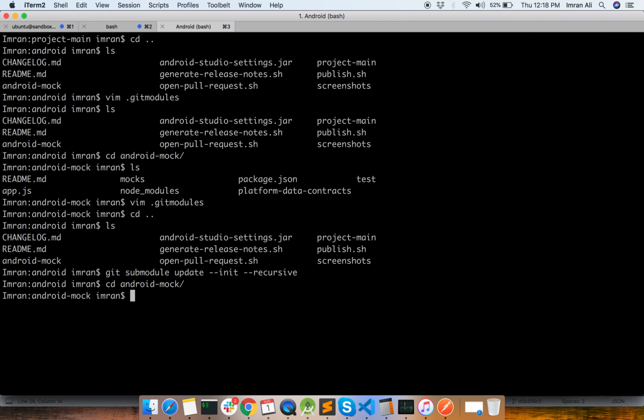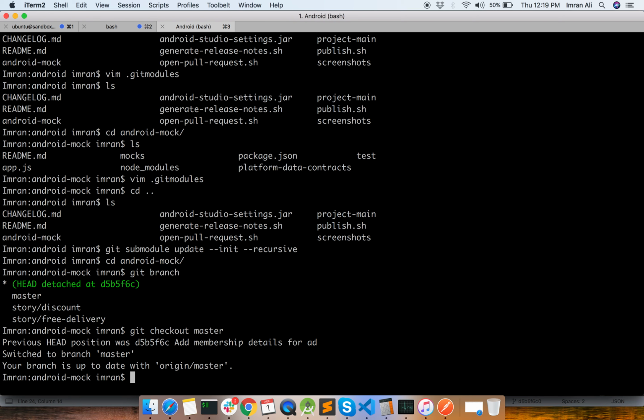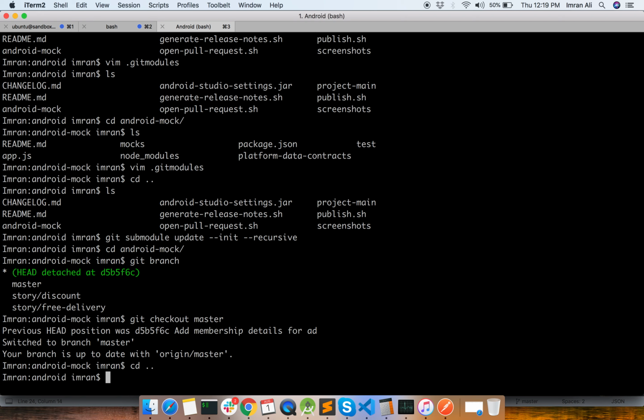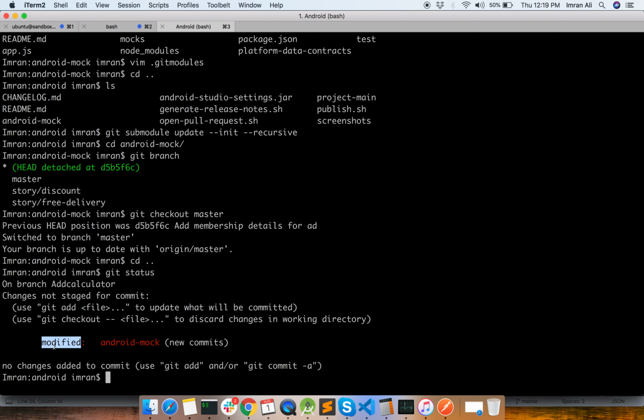cd Android mock. Here, similarly, we have a branch on the Android repository. We have a branch on the mock repository. This is a submodule repository. Okay, and here again the master and XYZ PQR. Now, if I check out master, so I check out the master, and if I go cd .android repository, git status, it's showing modified.